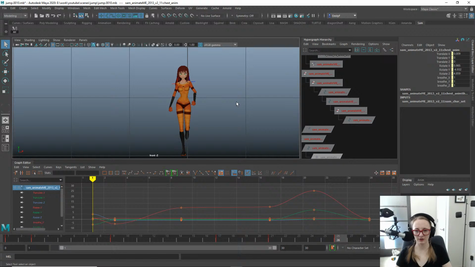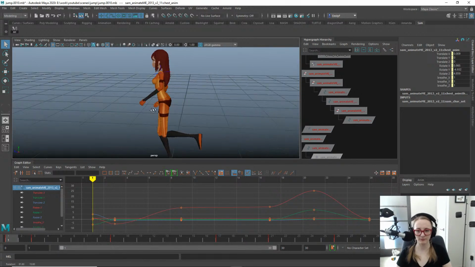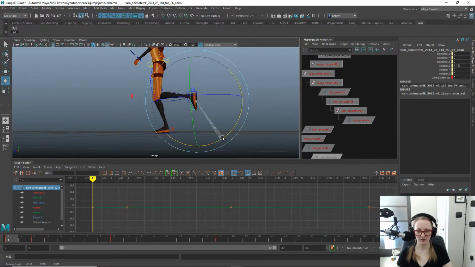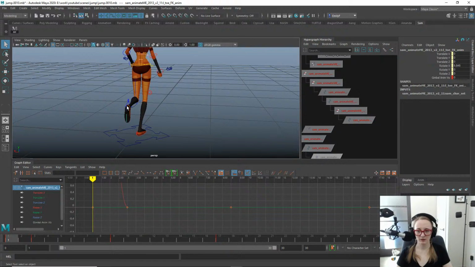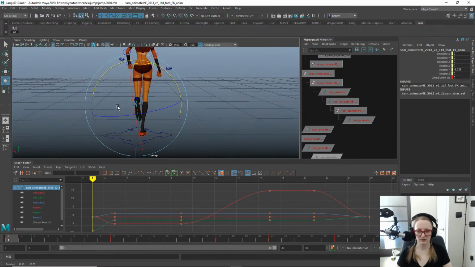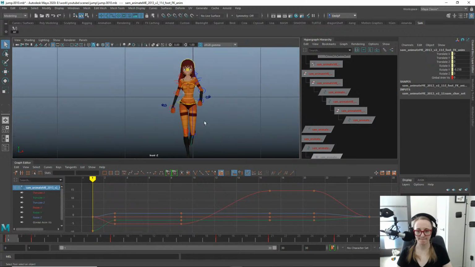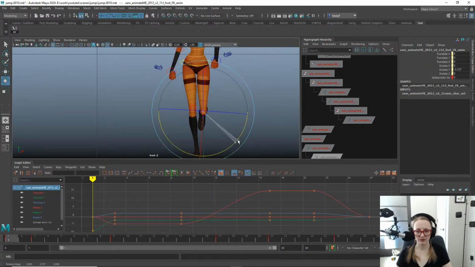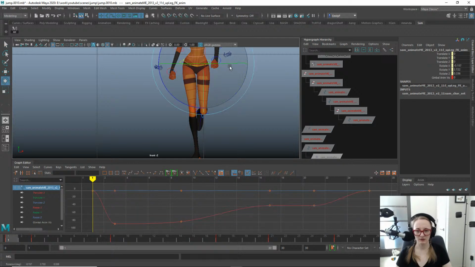Yeah, that looks a little better than what we had. I think another thing I might do is make this foot a little more interesting. Rotate it in a bit so it's not perfectly up and down. Not a fan of it touching her other leg there, but she does kind of have weird skinny legs.